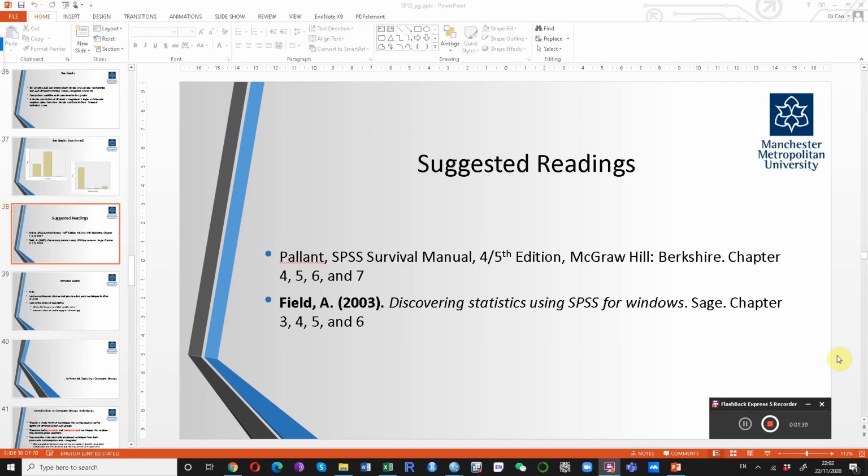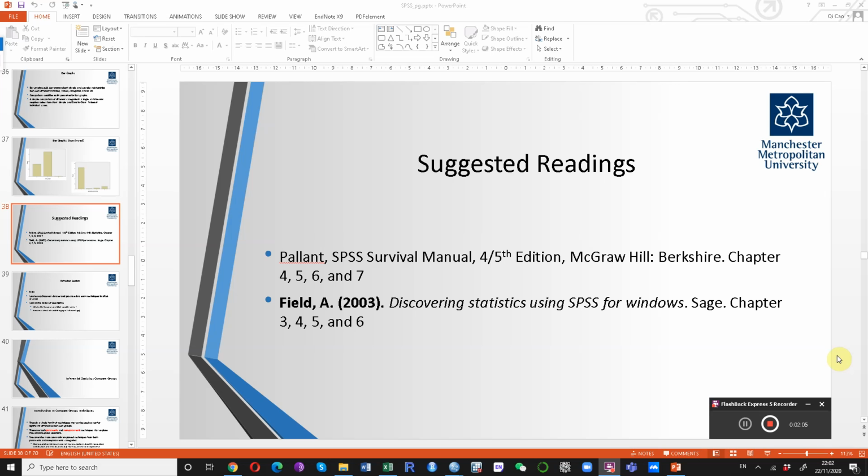So, for example, you could run a quick standard deviation test just by following the steps in the chapter of Pallant's book, but you might wonder what exactly is standard deviation and how it differs from a variance.